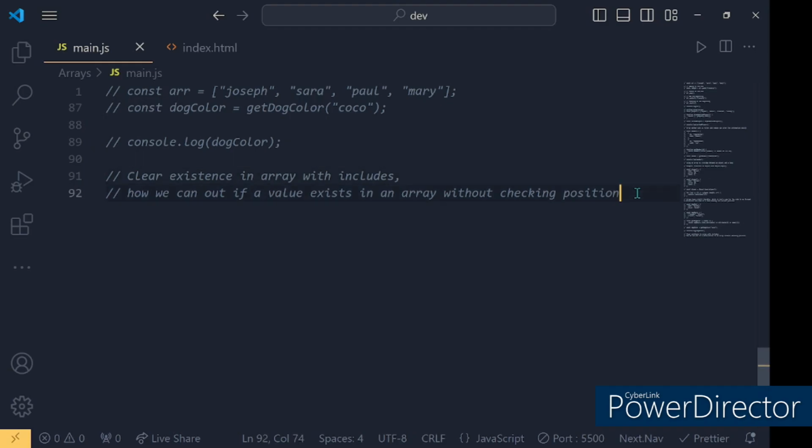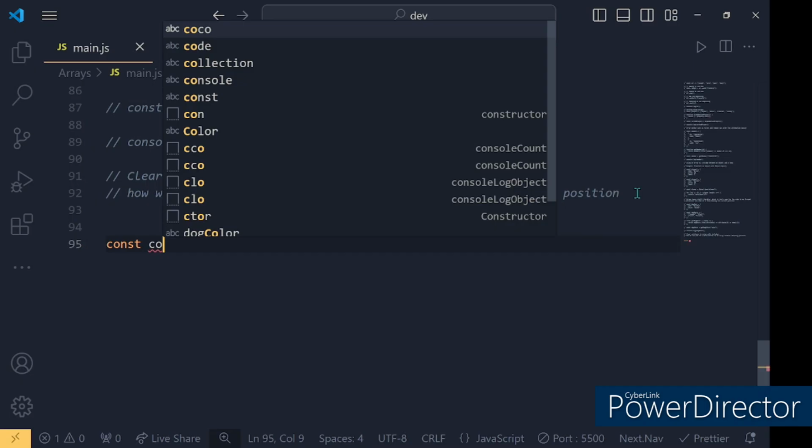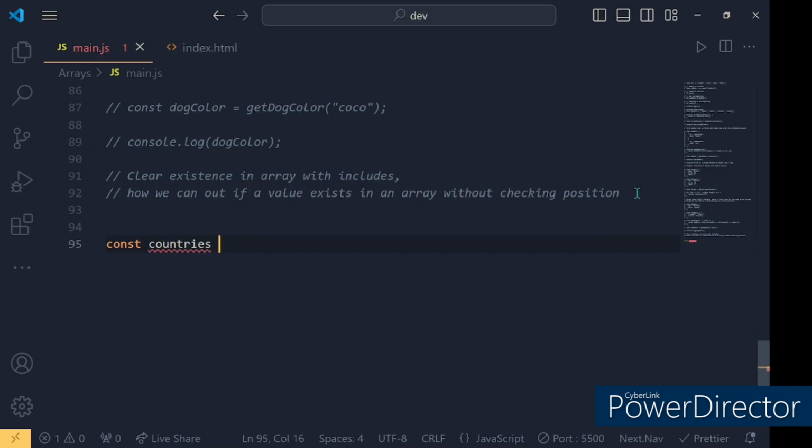So I'll have a function. Before that, let's say I have an array with countries, Kenya, and I'll have another with Malawi, another with Somali, another with Nigeria.